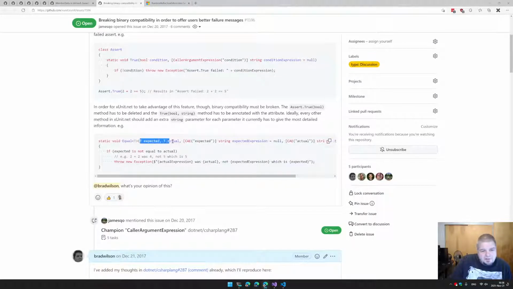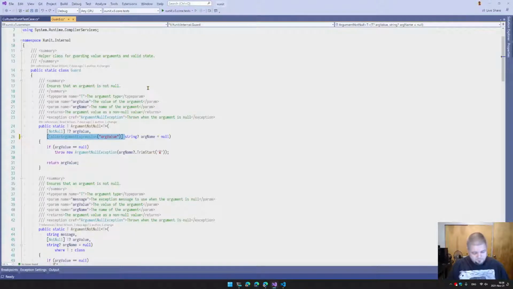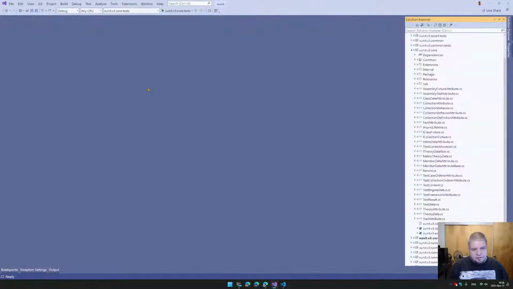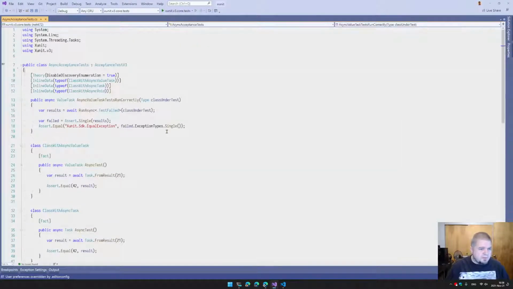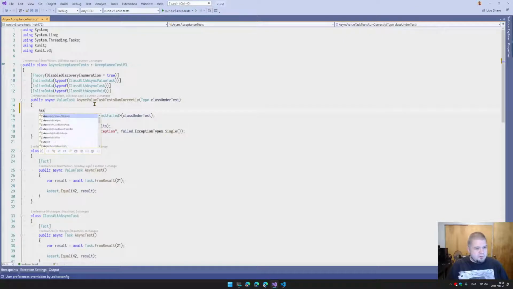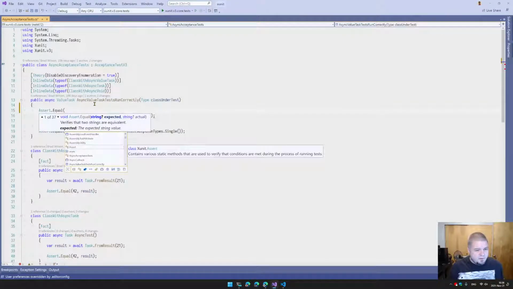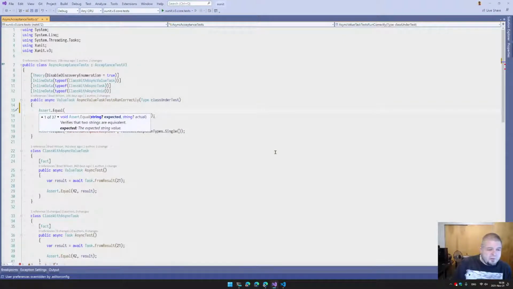However, imagine now you're going to use assert equal. Let's go to a test, just so we can do a little assert. So if I go to assert equal, these are my variants of assert: string expected, string actual, memory. Let's go find the one that's object, because that's really the one we're talking about.